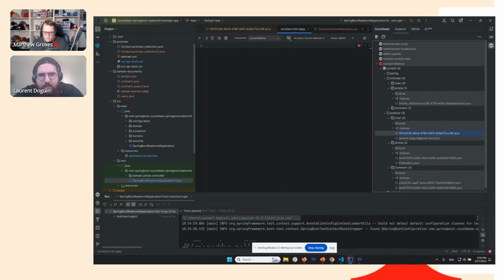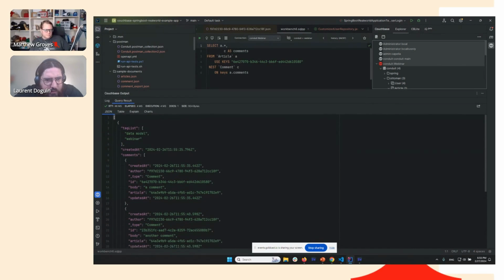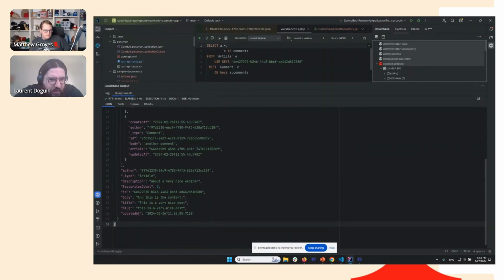So let me select a scope, and let me go back to another query. I think I had, yes, this one. Hopefully it's the right bucket. Oops. And I just ran the query and got the result, which is quite nice.